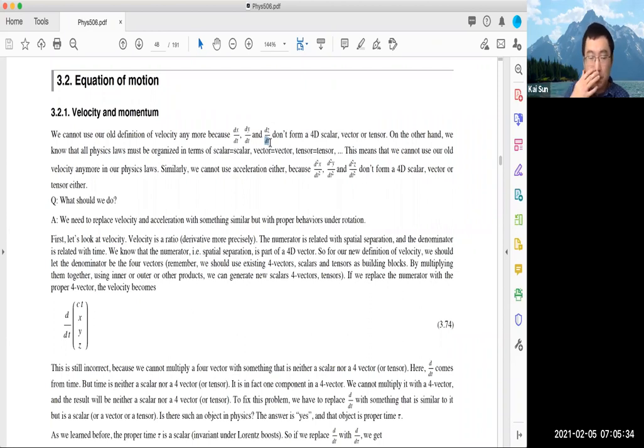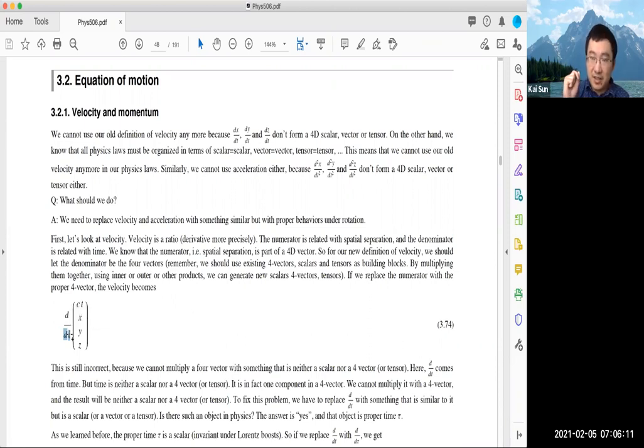This t itself. So let's first fix the numerator. The numerator x, y, z is not a 4D vector, but we do know that if we just add one more component to it, ct, then this whole thing becomes a 4D vector. Which means for the numerator, we should not use x, y, z anymore. We should instead use x, y, z and ct. So this is a 4D vector. The numerator is a 4D vector, very nice. But the denominator, we still have a problem. The denominator is time.